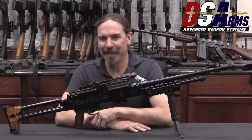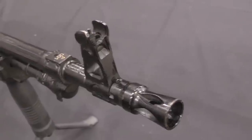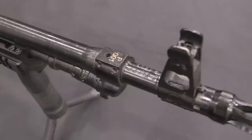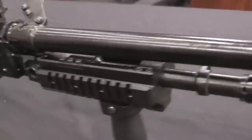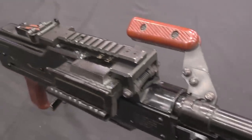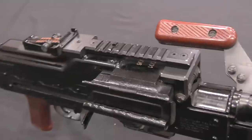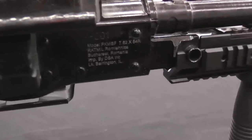I think the PKM is a pretty good looking gun; I didn't realize that it could in fact be made this bad looking. And yet the Romanians pulled it off with some help from Brugger and Thomet. So what we have here is a Romanian experimental folding stock paratrooper version of the PKM. Romania adopted the PKM in its standard form in 1966 — it was their Model 66, manufactured by Kugir, the main state-run arms manufacturing concern in Romania.